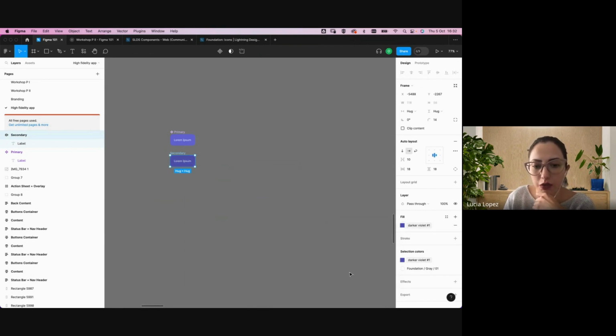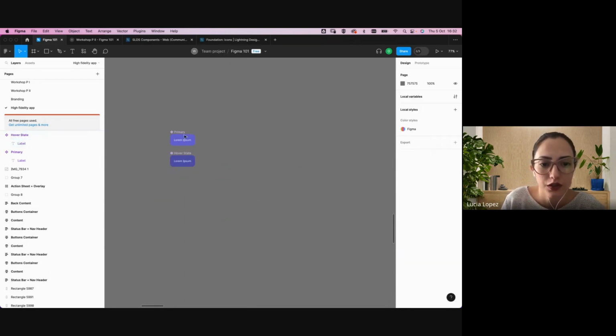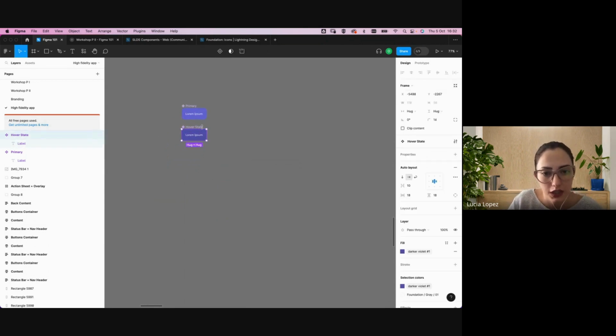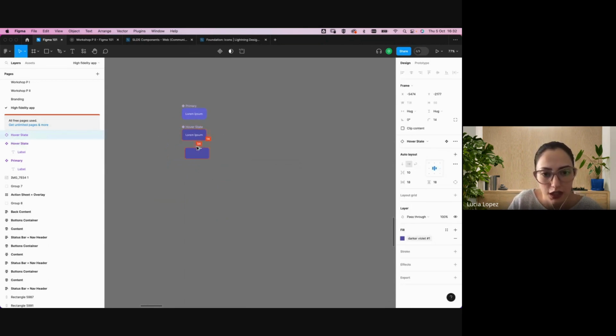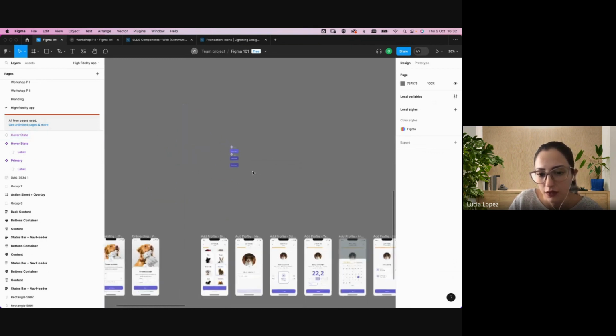So for example, this wouldn't be the secondary. This will be more like a hover state of the primary button. So when the user hovers over the primary button, it will look like this. And then we can have secondary buttons, or we can have disabled buttons, for example.